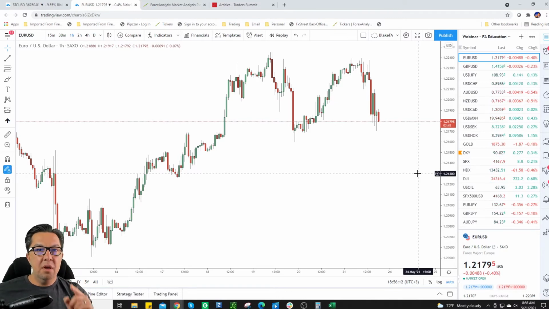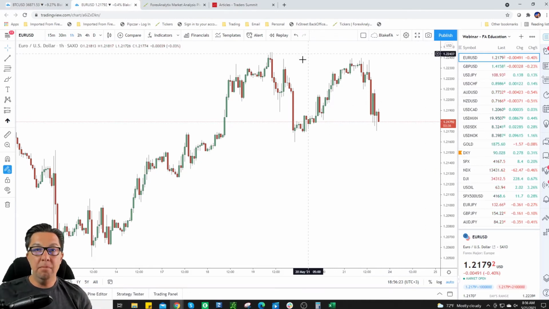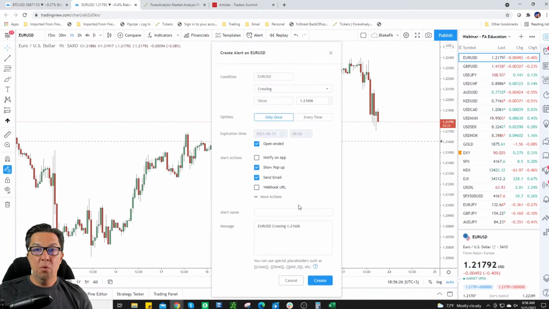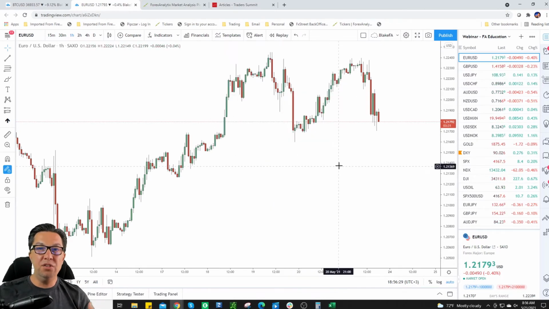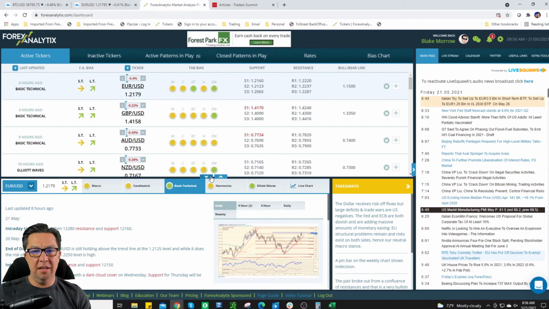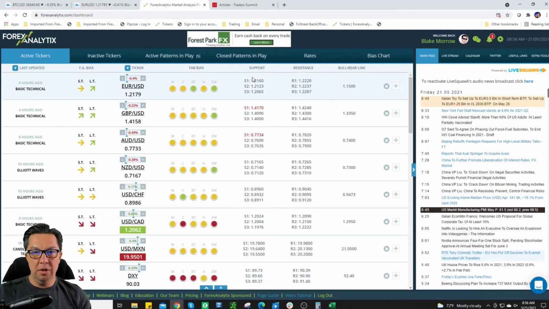Number two, let's talk about alerts. It's really important, in my opinion, whether you're using the charts from your brokerage firm or you're using an outside source like TradingView, to have the ability to set alerts when price reaches a certain area. Because as you learn how to trade the markets, it's important to be notified, whether it's on your desktop, mobile device, via email, when the asset class that you're trading reaches a certain level. For ForexAnalytix, we send email alerts and text message alerts when support or resistance levels are breached, or if we send new analysis.